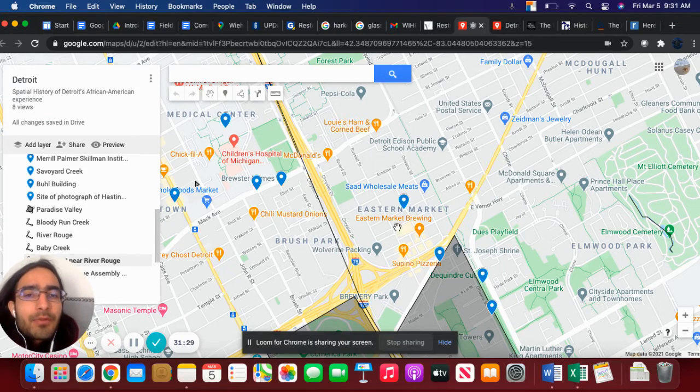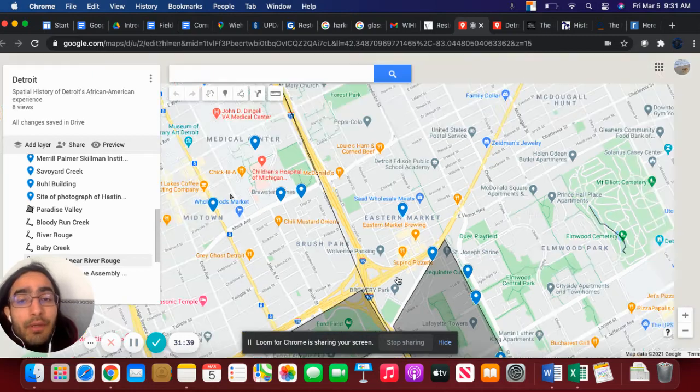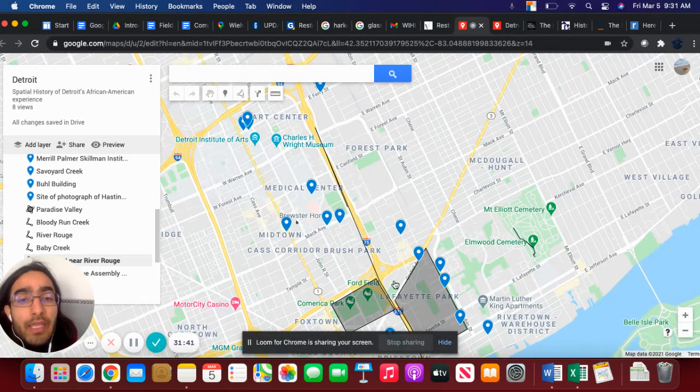With Eastern Market as well, the food that is being sold, we don't really know where that food is coming from. Detroit City is a great example to think about the obfuscation of food and water, the ways in which, in other words, the paradox being that everything is interconnected, but the city is spatially designed such as to give the illusion that nothing is connected, that things are just mysteriously happening for you, right?